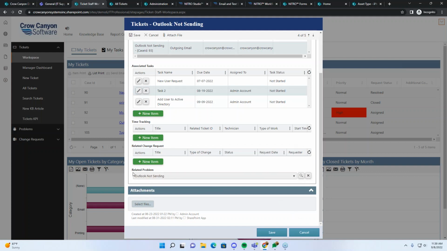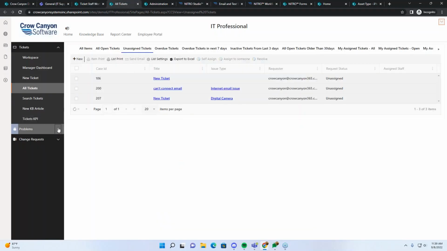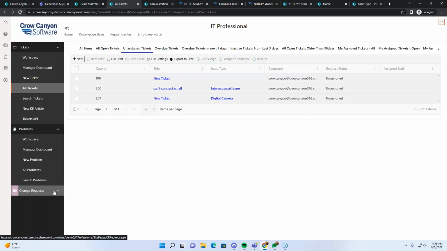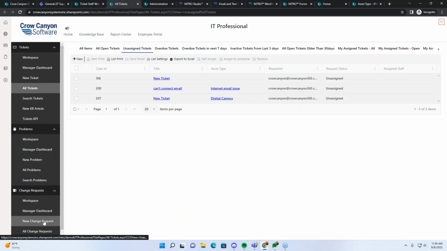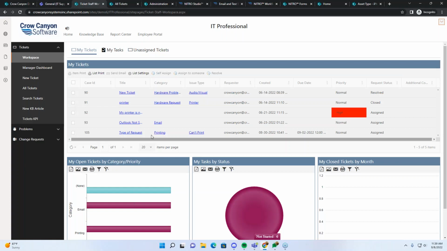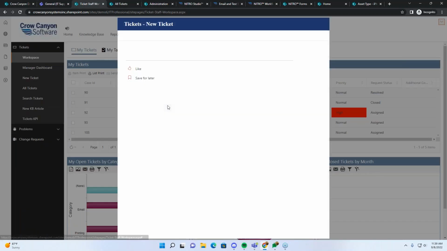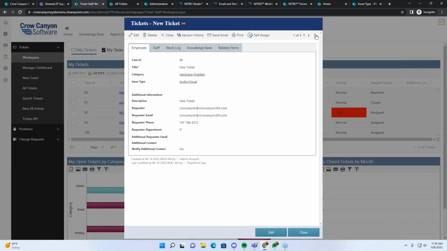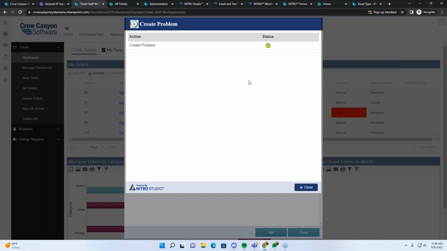So you can see this related problem right here. Related change request, related problem. Goes back to that principle earlier of I can create a problem or a change request, like I did a KB, as my own independent entity, or I can create it from a ticket, right? So let's say a request comes in, this new ticket comes in, and it is now a change request, right? We'll get into that in a second. Or it's now a problem. I have that ability through what we call custom actions, and custom actions is a part of NITRO Studio, and it's basically a manually invoked workflow.